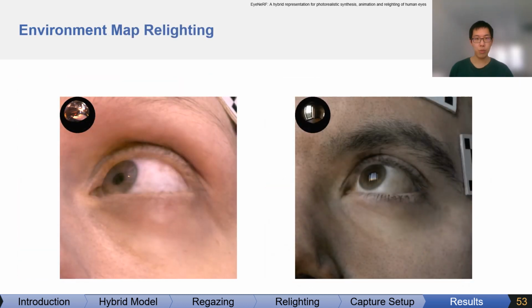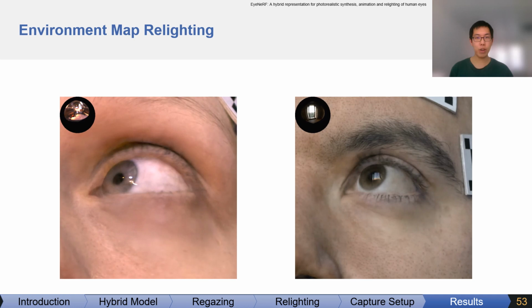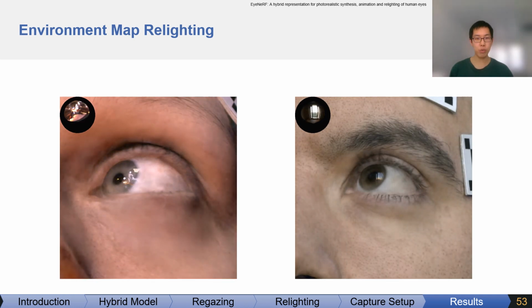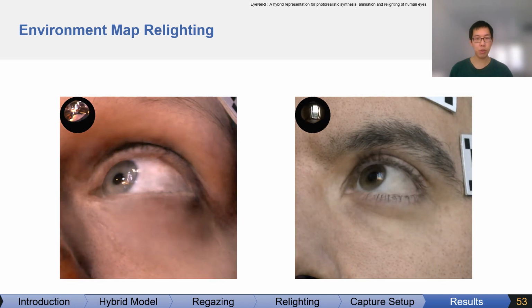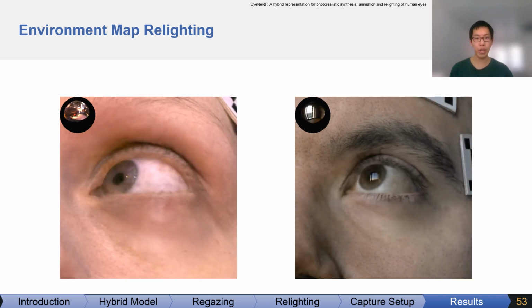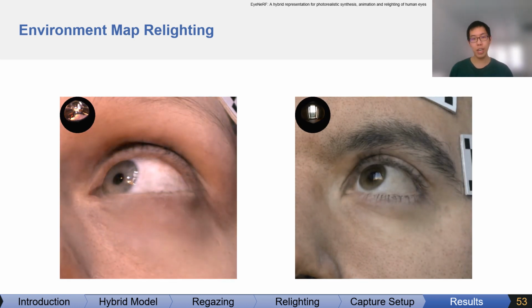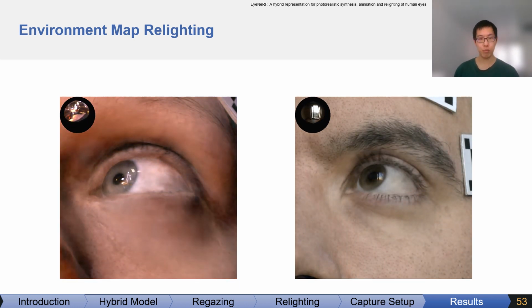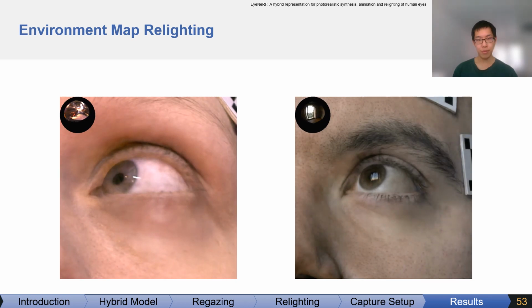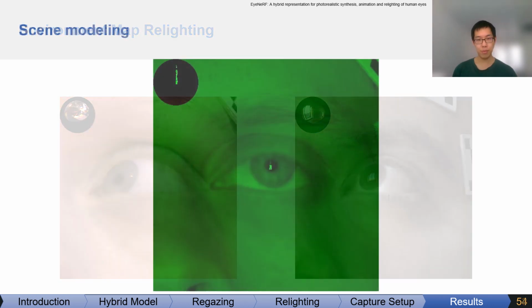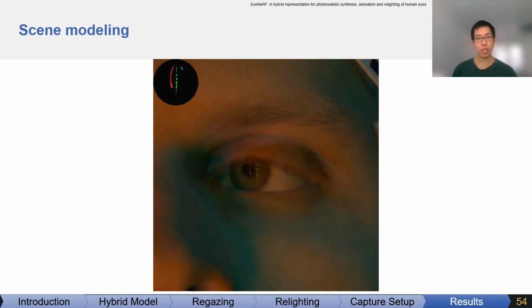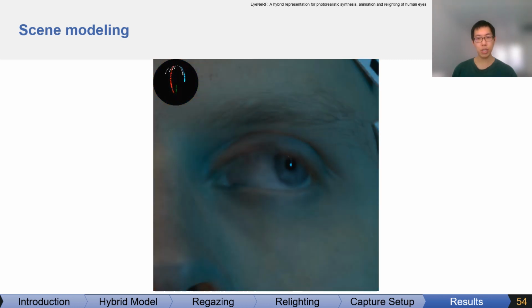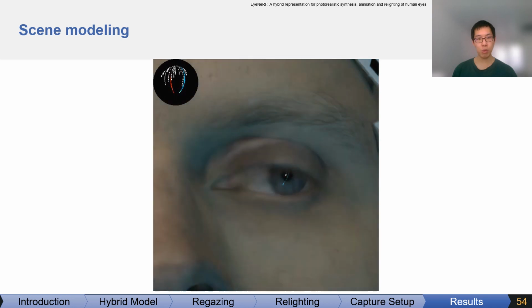We can also relight using full environment maps, such as the Grace Cathedral or the Ennis environment map, as we can see in these videos here. Note how the entire Grace Cathedral and Ennis door are reflected off the corneas of the subjects. Finally, we can even use a full dynamic sequence, such as in this scene here, where the subject is animated looking at downwards falling letters.